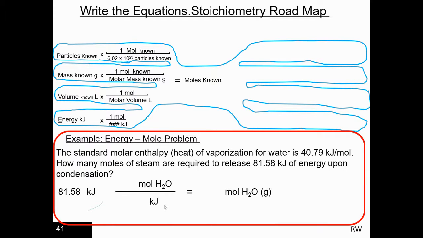That's why you set these units up first. So you set this up so you know you're trying to cancel kilojoules. You know you're trying to get moles. That dictates everything else should fall into place after that, following those units. That's the whole point. Notice those kilojoules cancel. And do the math, pause the tape, do the math, come back when you're ready. All right, again, our answer is 2.000 moles. Notice we're sticking with the correct number of sig figs. If you need help on that, please refer to the sig figs video.